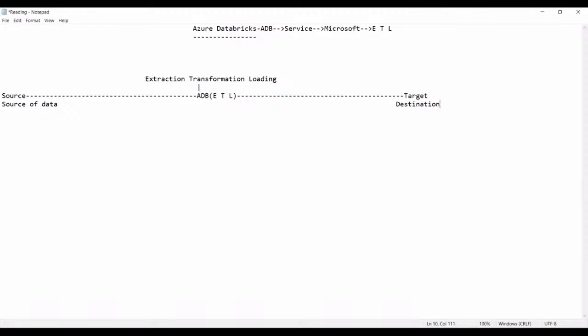So now guys, what is source of data? Source of data is nothing but a place where you can find the data. A place where you can find the data is referred to as the source of data. So what are the different types of source of data we can have? Already we have discussed yesterday, guys.